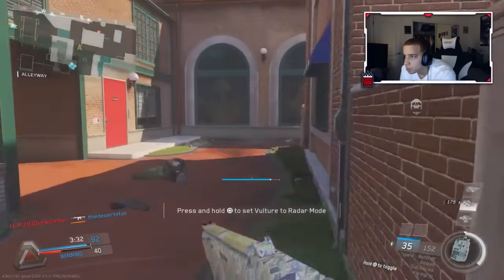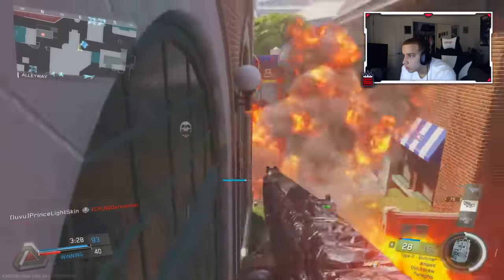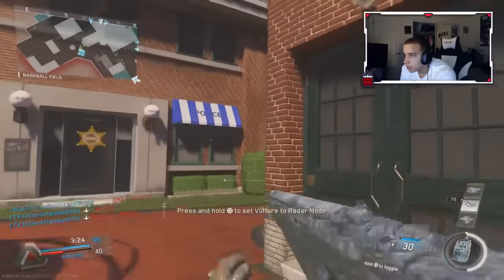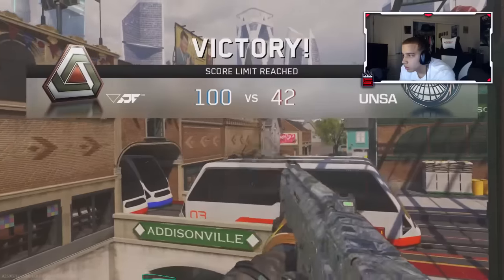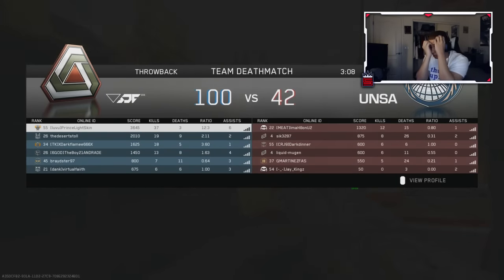This is a Type 2 Butcher as well, if you guys didn't already know. Yeah, they gotta be spawning right here. Let's go, man. 37-3 with this weapon, guys. Let me know what you guys think about the Type 2 Butcher.